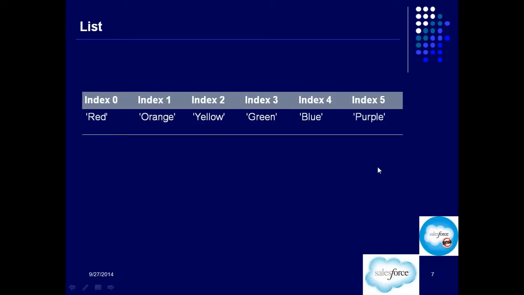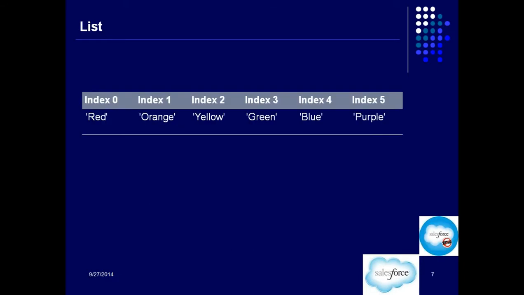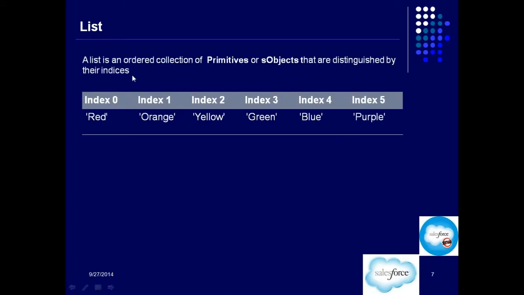Okay. Now the next is collection or a list. So what is a list? A list is an ordered collection of primitives or S objects. It can be a collection of primitives, it can be a collection of S objects that are distinguished by their indices. So list is a collection of values.